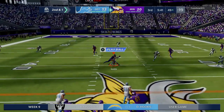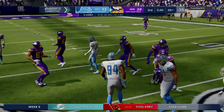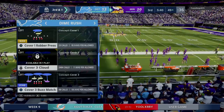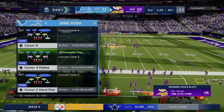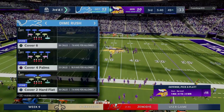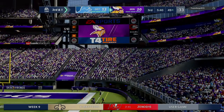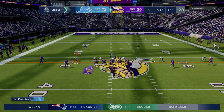Throwing again on 2nd down. Jones, and this one incomplete. Too much contact to hold on to that one, and it's 3rd down. As his old brain remembers, when I see 5 wide receivers on the field as a defender, I know the ball's coming out hot. They expected it and got there and popped it free. They tried to throw on 2nd down, unsuccessful. Now it's 3rd and 1.